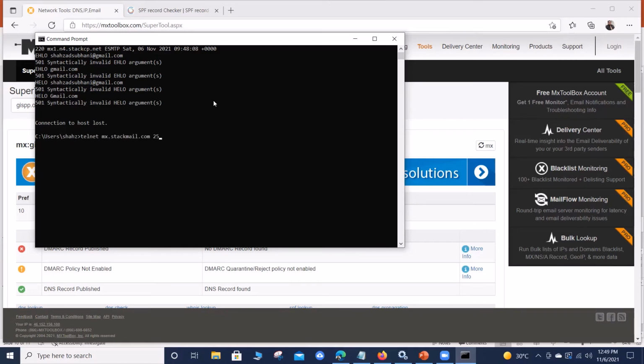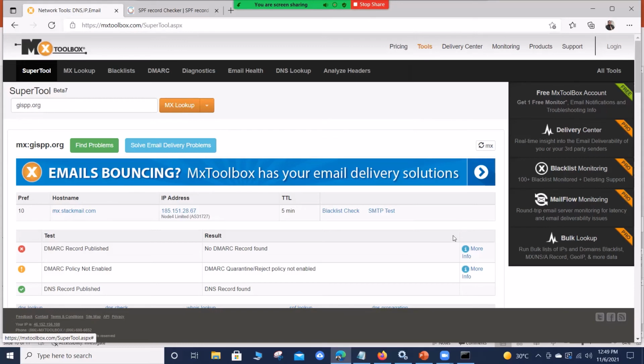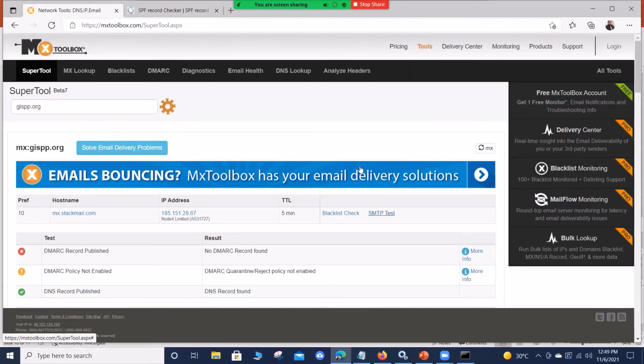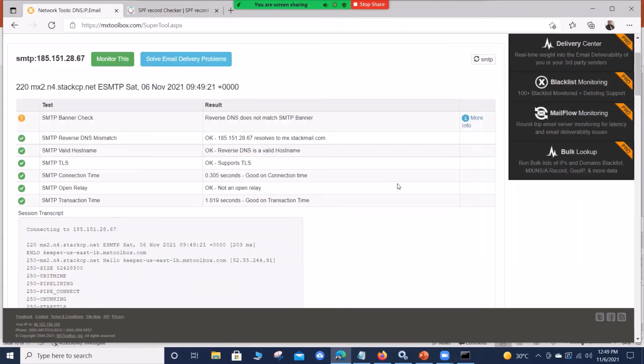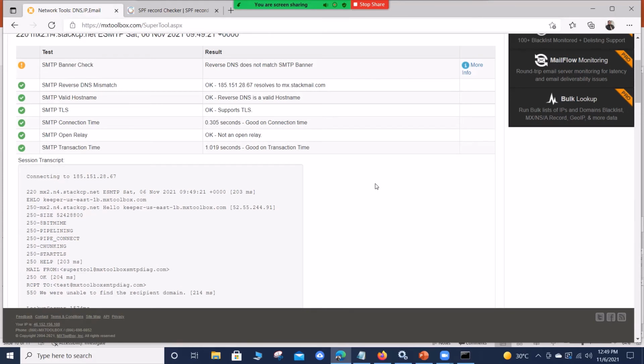Okay. Let's try something. Now we're not sure how it is working, so I will try here. I'll do SMTP test with this guy and I'll see how it responds. It does support EHLO, so I don't know why it's doing like this. Let's try again.